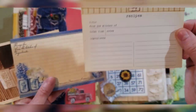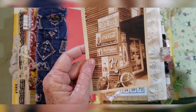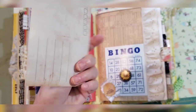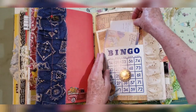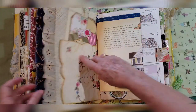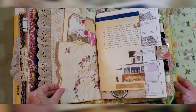Little recipe card with a chicken, really pretty blue recipe card. And this is cute with the pop at an old general store. This is one of my scans of some linens that I have.